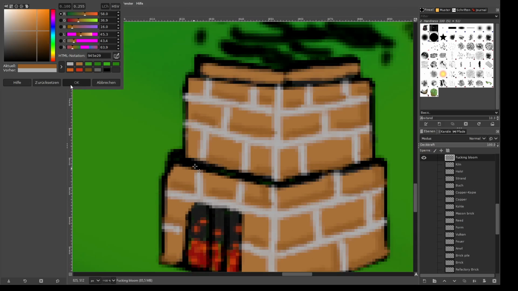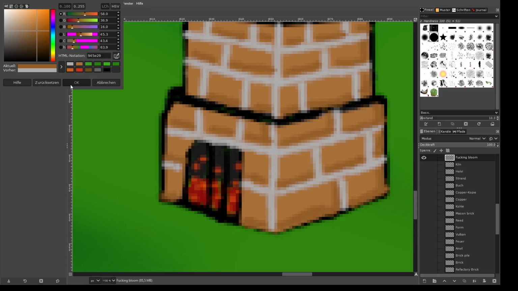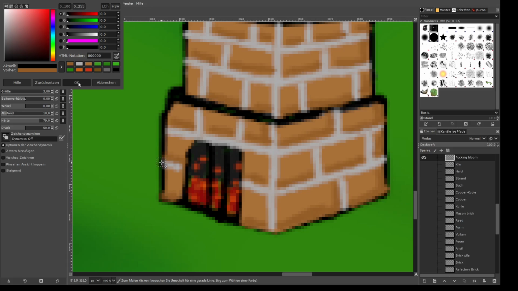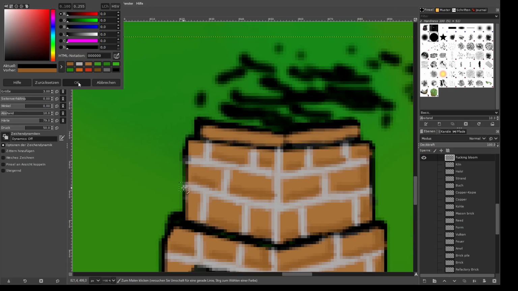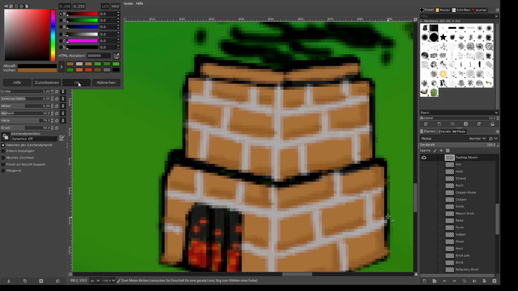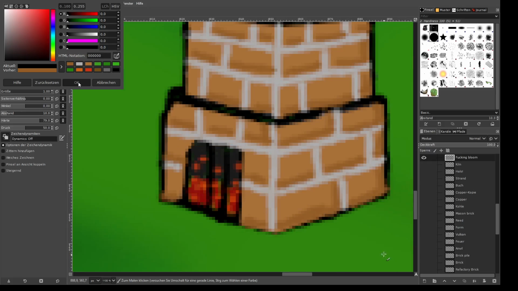But we overdrew the outer layer, and I don't want that, so I just take black and make this even smaller, and we just paint over these slightly. Again, this is for the thumbnail.